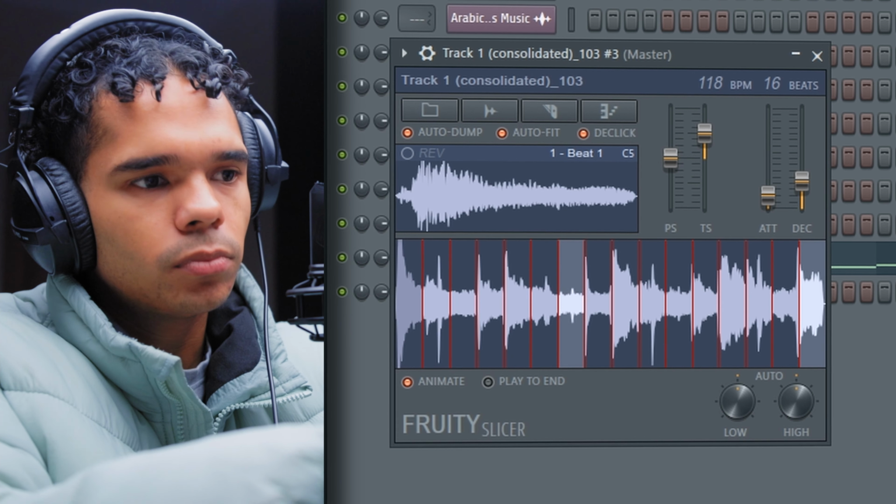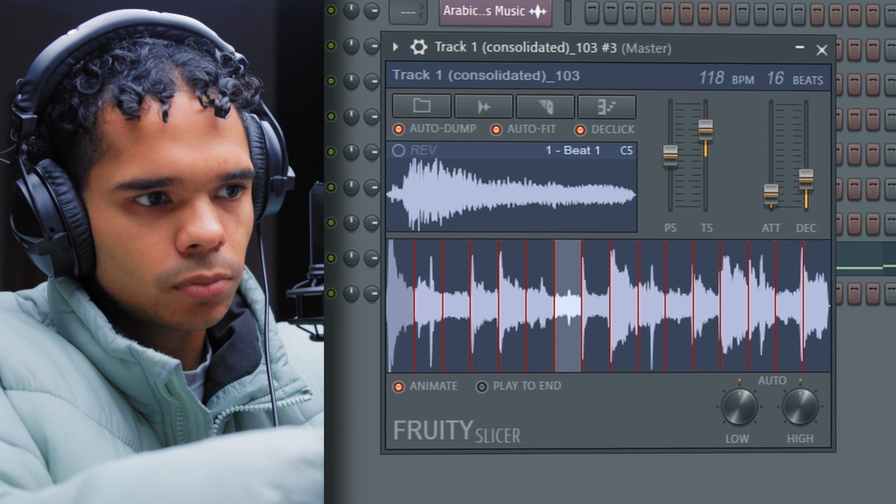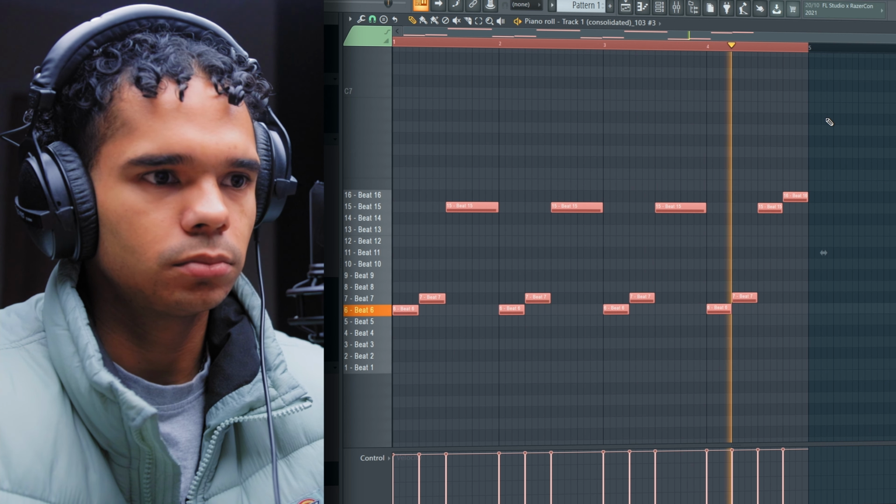Okay, we're getting there. Okay, let's try and put this into the slicer, see if we can find some real minute chops that sound quite trippy. Maybe reverse them, mess with them, and see what we can do with it. Yeah, I think that could work. It's a little bit happy still, but I'll figure it out. Okay, I'm kind of liking that. It's getting there, but it's still not sounding too dark, but we can still figure this thing out.